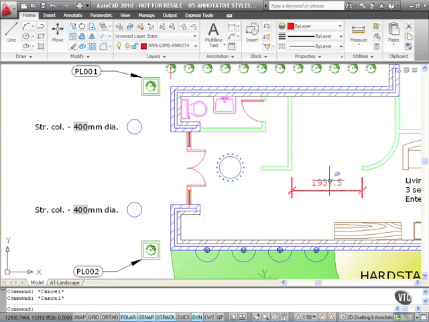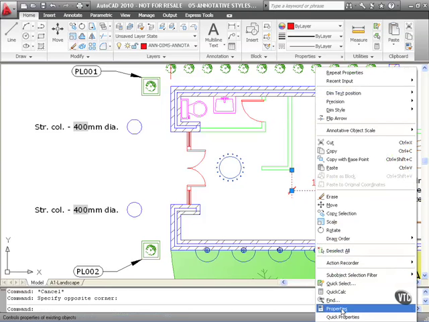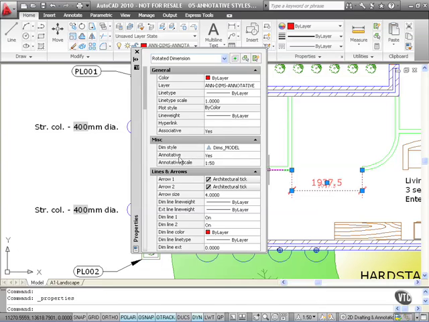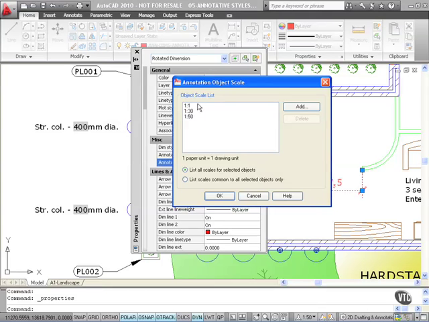Can you see those? That tells me that there are multiple annotation scales applied to that dimension. Now in previous exercises we applied the 1 to 50 and the 1 to 30 annotative scales to that dimension. So the way to check that is to actually click on the object itself, like the dimension here, right click and go to Properties, and you can see there that it is annotative, yes, annotative scale 1 to 50, but if I click there and then click on the little 3-dot box there, it tells me those three annotation scales are applied to that dimension. 1 to 1, 1 to 30, 1 to 50. I'll just cancel that and close the Properties palette now.